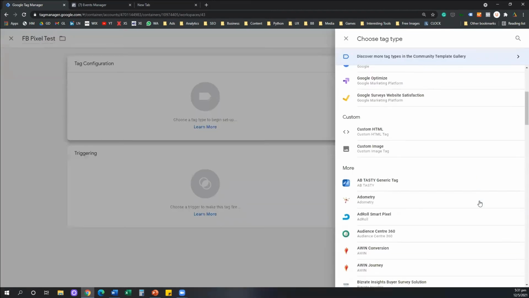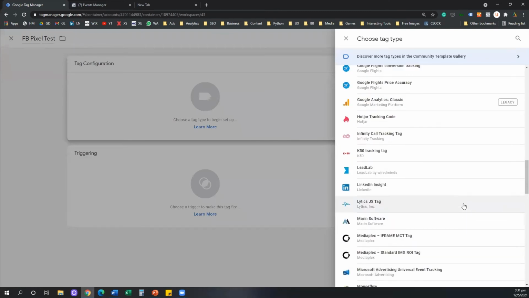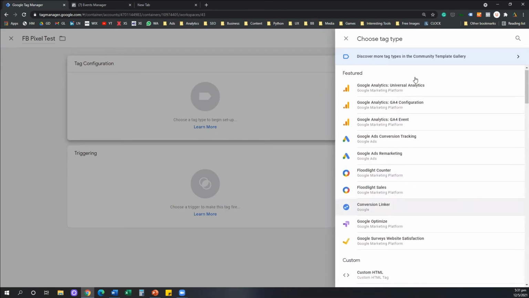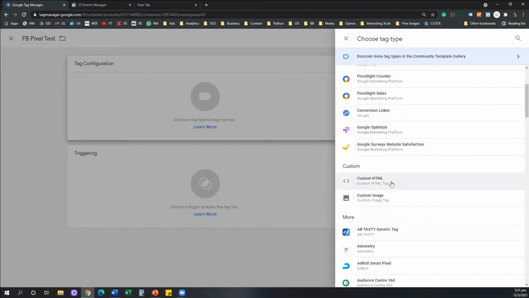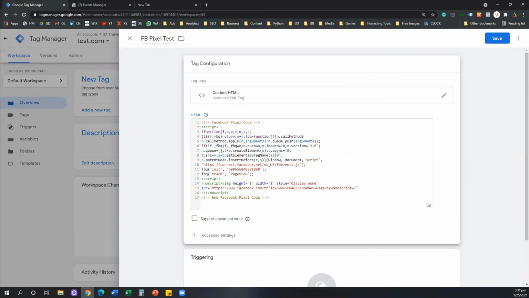And here, if you scroll all the way down this list, you are never going to encounter anything relevant to Facebook. Whenever you want to install pixels and you cannot find the right option to select from this list, you need to select custom HTML. So select custom HTML. And what you have to do is very simply, you have to paste the pixel in this box here. So select custom HTML and simply paste the pixel that you copied from Facebook within this box. That's it. This is our tag configuration. Not really rocket science, I guess.